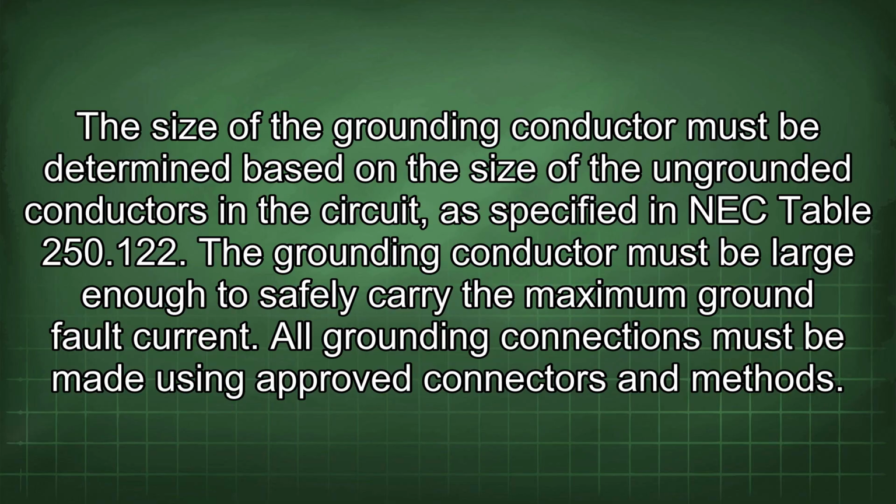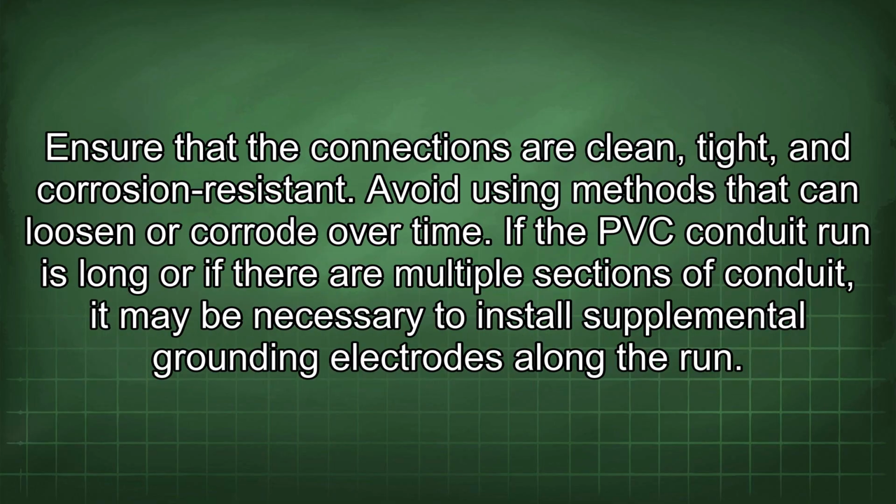The size of the grounding conductor must be determined based on the size of the ungrounded conductors in the circuit, as specified in NEC Table 250.122. The grounding conductor must be large enough to safely carry the maximum ground fault current. All grounding connections must be made using approved connectors and methods. Ensure that the connections are clean, tight, and corrosion resistant. Avoid using methods that can loosen or corrode over time.